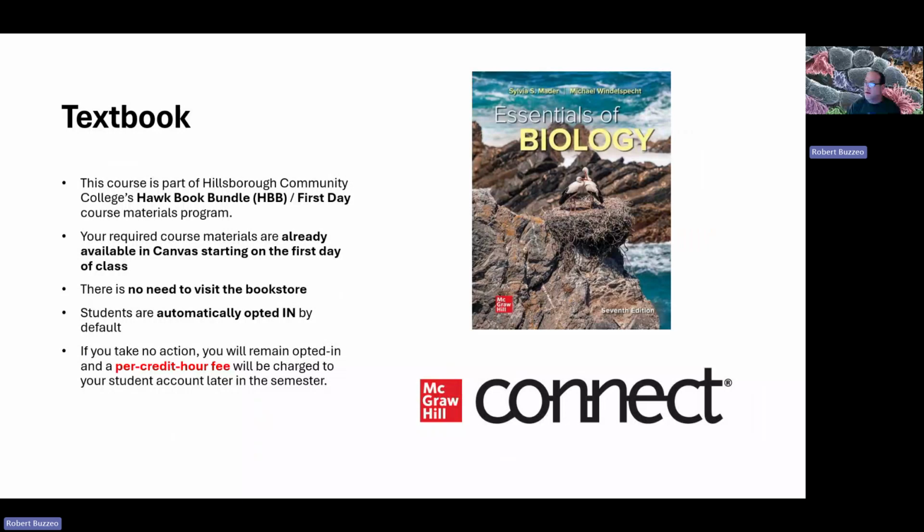If you're enrolled in other classes and they're not using the first day policy, then it might be in your financial best interest to opt out of access to the textbook and go directly to McGraw-Hill and purchase a subscription for Connect. What this works out to is about $60-$70 for access to all these digital resources. You'll have a digital copy of the textbook that you can access anytime, including during exams, and you will have access to all of the digital exercises that we're going to complete in this course.